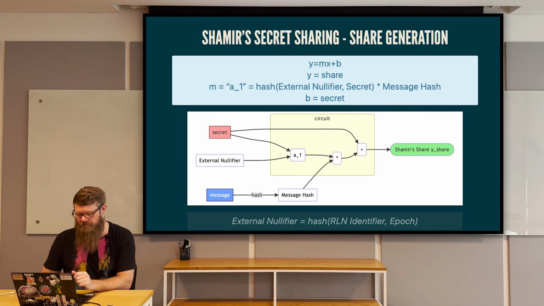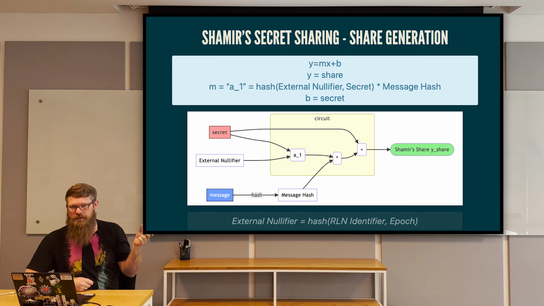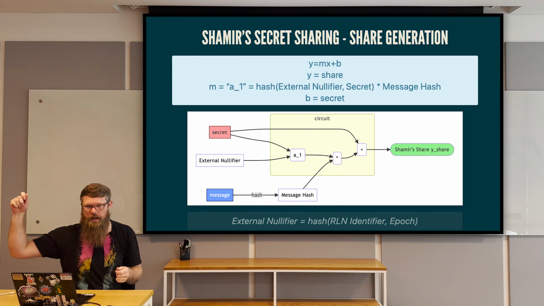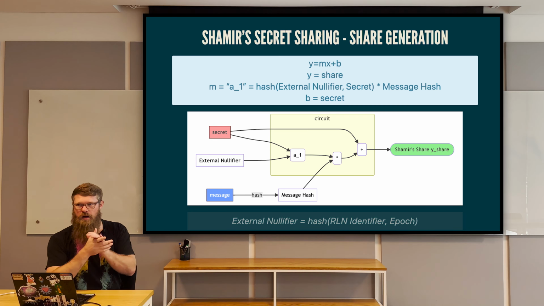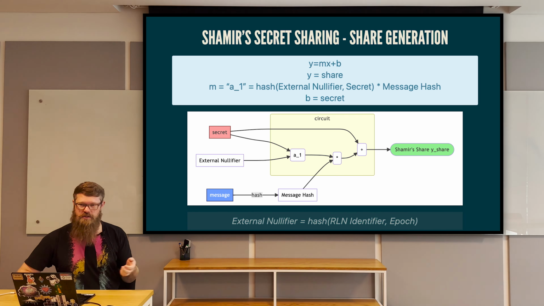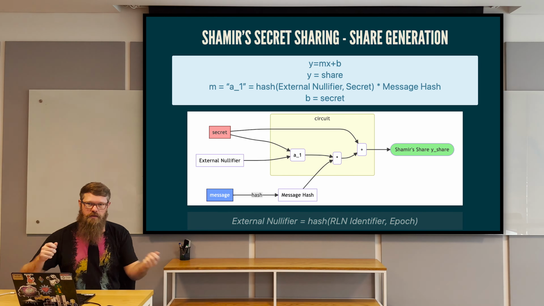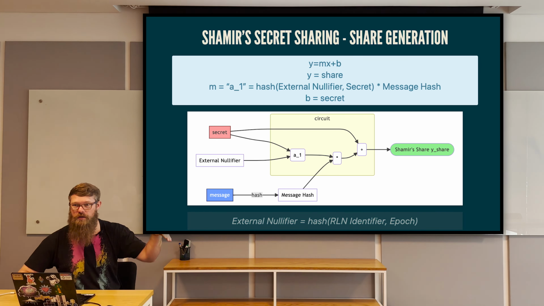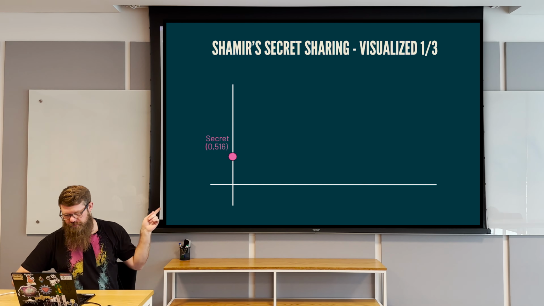We're using the external nullifier multiplied with the hash to get some random point out in space that's unique to the message and the time, or whatever rate limiting thing you want to use, and then you're offsetting that by your secret. So if someone can gather 2 points, then they can reconstruct your secret wherever that line crosses Y. That's where your secret is.